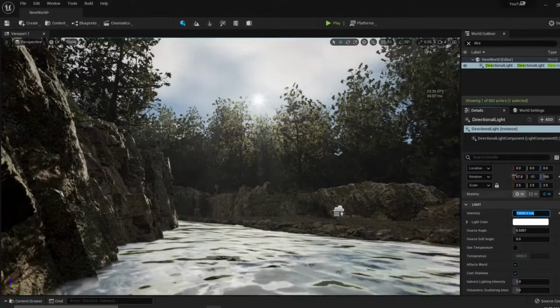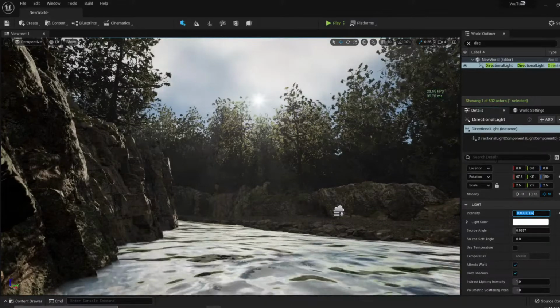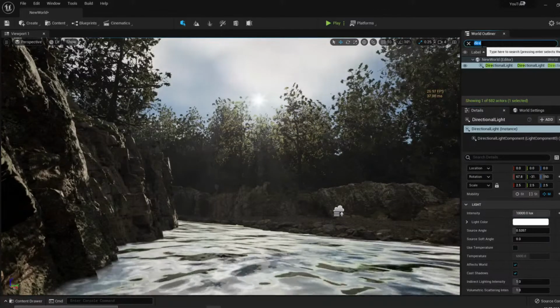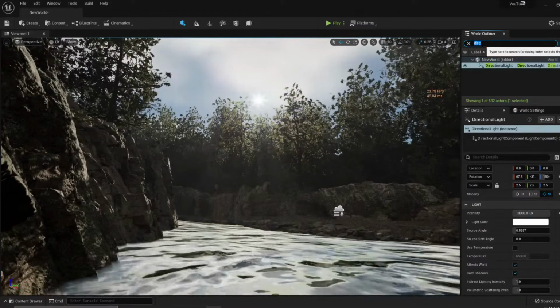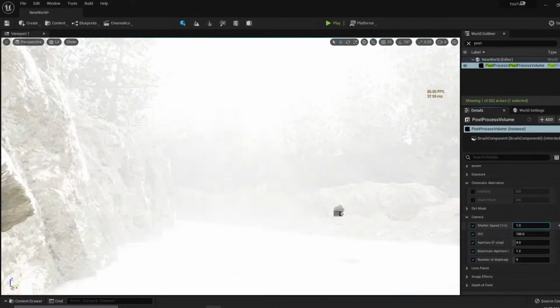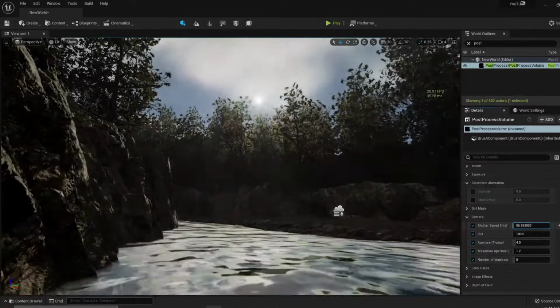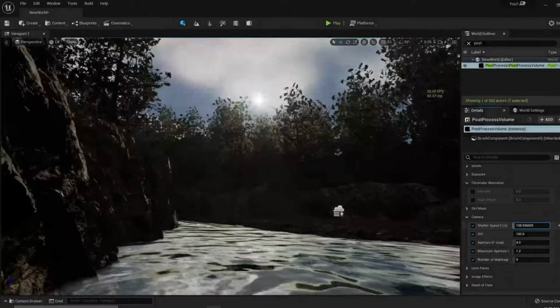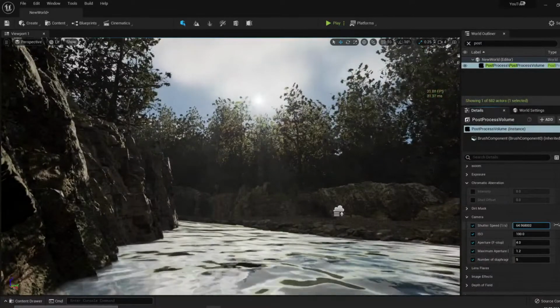Now if I go to my post-process volume, I can change my shutter speed. I'll leave it at 60.